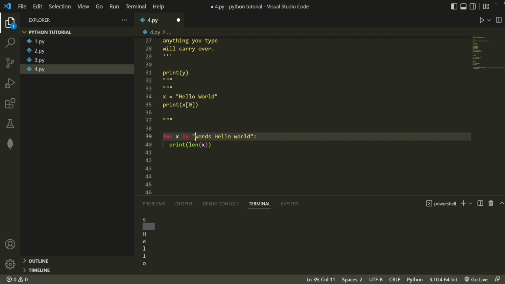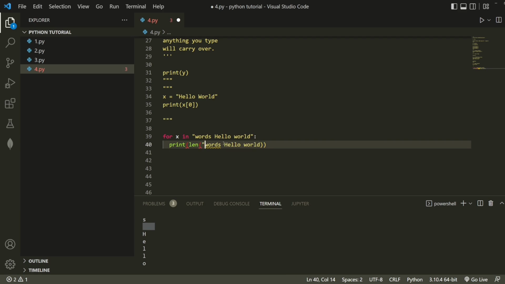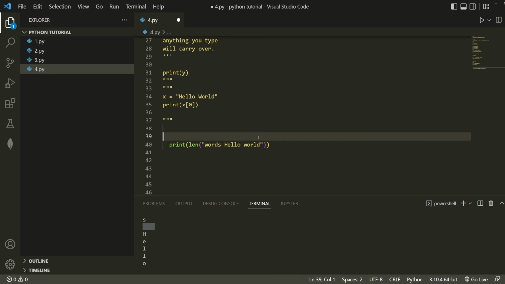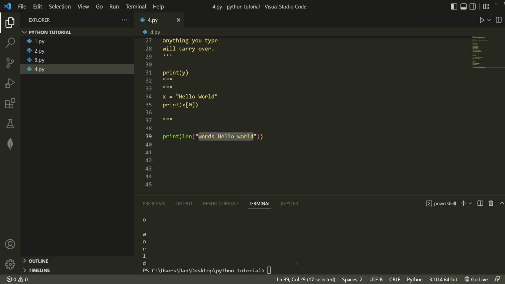And in Python, like I said earlier, we have this method called length. It's len, so we can see the length of x. And we don't really need to for loop it, so we'll delete that, and we'll just print the length of that string. We'll save and execute that code, and you'll be able to see it. And remember that print is a method, and as an argument, we're passing another method, len, with an argument of the string, hello world, and it's telling us that that's 17. So len of hello world returns 17, and print outputs that to the terminal. So that's how those methods work and what they do.